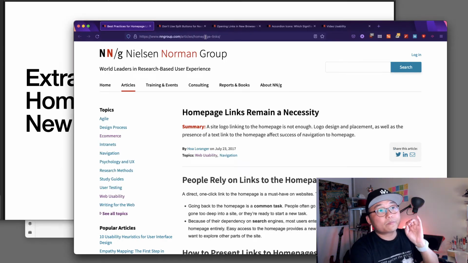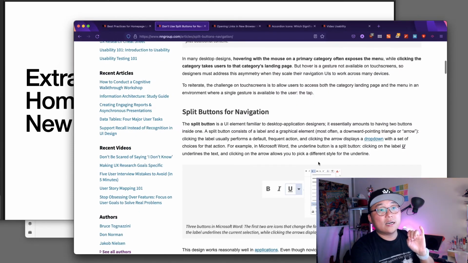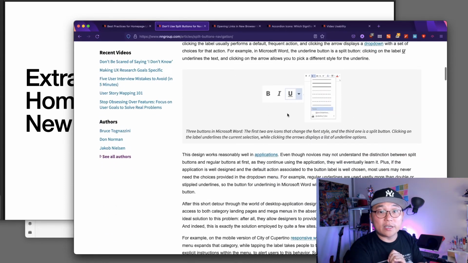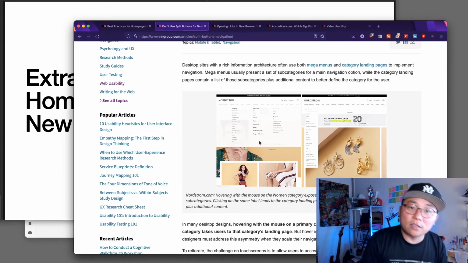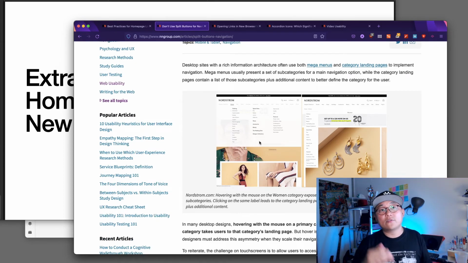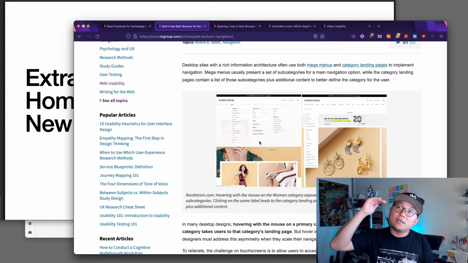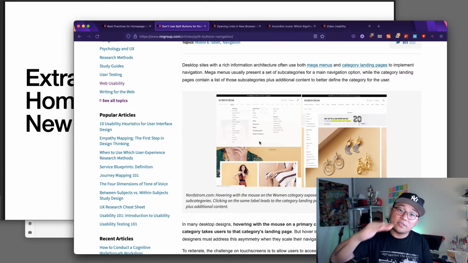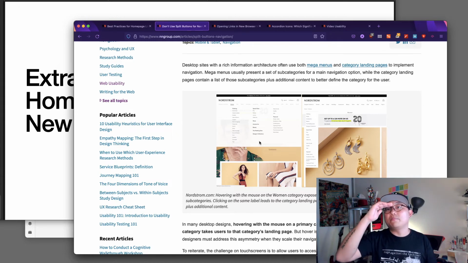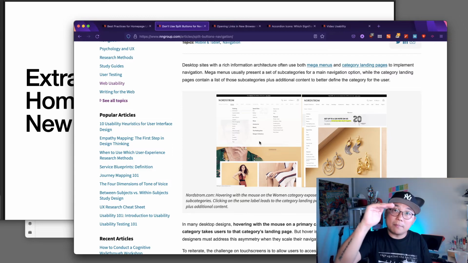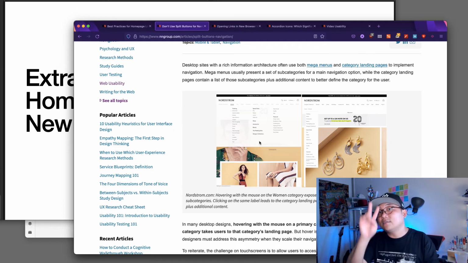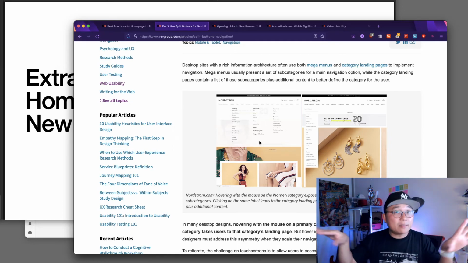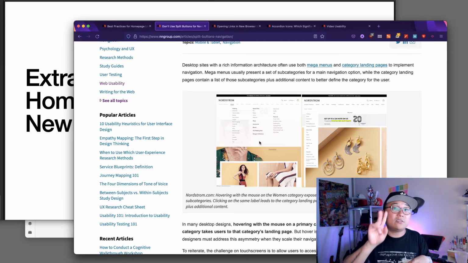Split buttons. This is what a split button is. If you use it in navigation, and I hear a lot of people do this, for example, if you have sub-menus, like services, and then you have the services as a sub-menu, but then that services top level menu actually clicks through to something. That means it's doing 2 things. That is why it's a split button. It's not good to do 2 things.